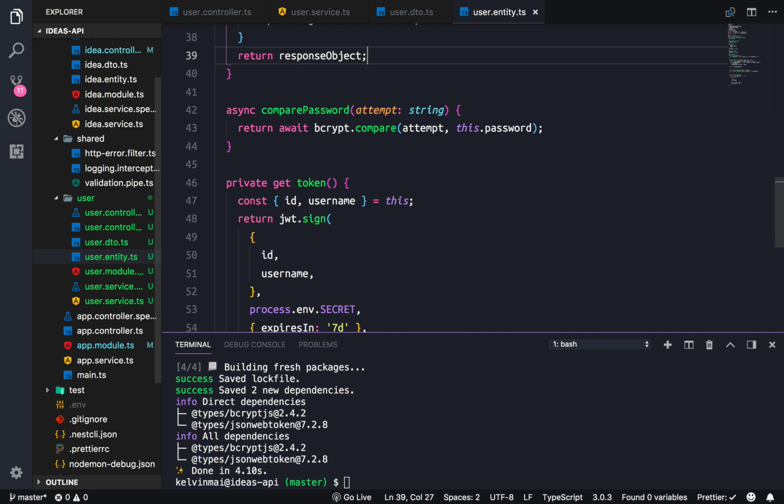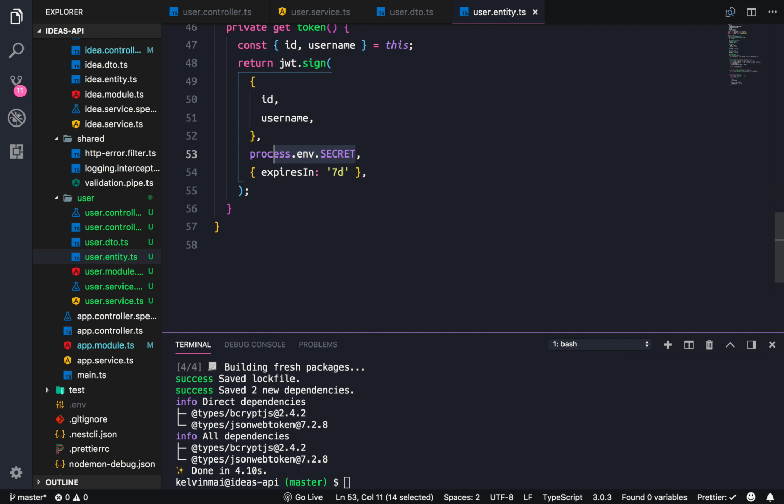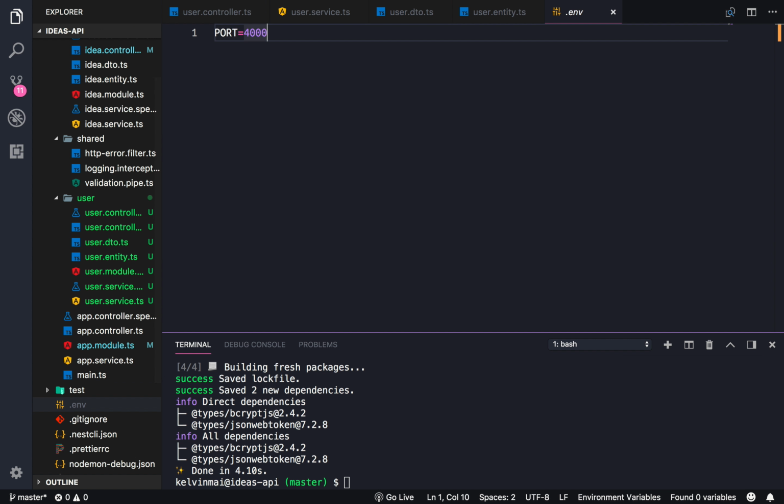Let's make sure we add the secret into our dot env. So secret equals any string. I'm just going to do this is a secret key. So let's see.